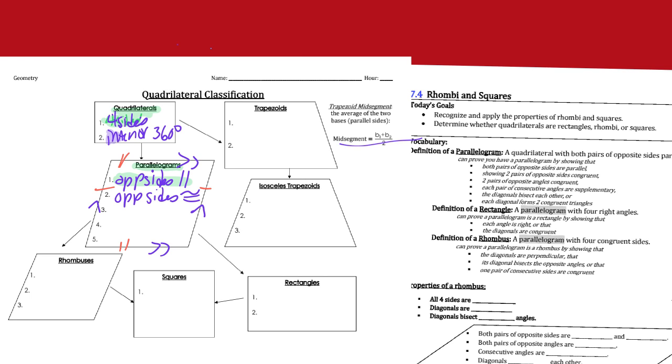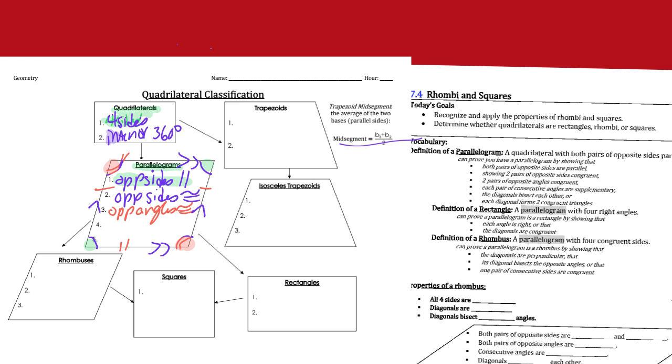So opposite sides are parallel, and that's by definition of what a parallelogram is, hence the word parallelogram, opposite sides are parallel. And then opposite angles are going to be congruent. Okay, and so if you want to show this on your picture, be like, oh, look at this angle here matches this angle down here. Those will be congruent. You can draw a single little hatch. And then these opposite angles here. So this angle here is congruent to the one down here. And these are getting a little sloppy, but you can see this angle matches this measure right here. So opposite angles are congruent.